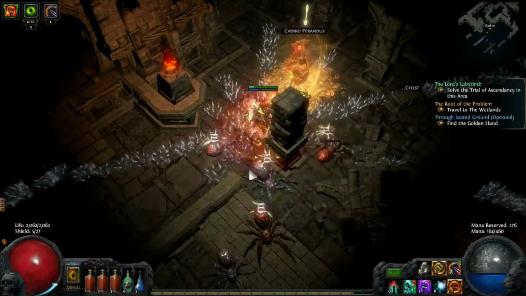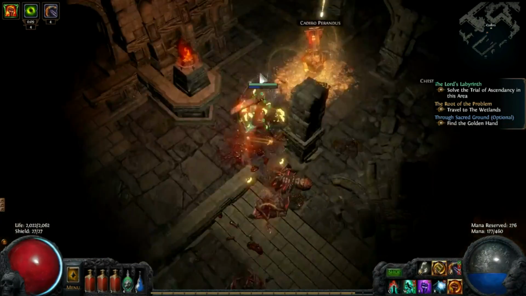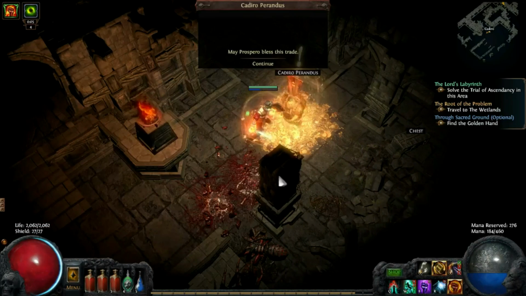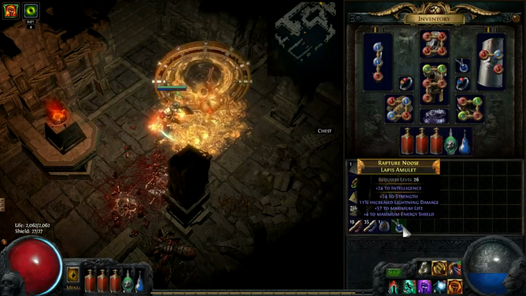Let's take down these enemies here first, and then we'll see what he has for sale. Let's see here. One more enemy. There we go. What do you got, Cardiro? You just got an amulet that gives me intelligence. I'm going to go ahead and buy this. See what this is, actually. Go ahead and identify this guy.